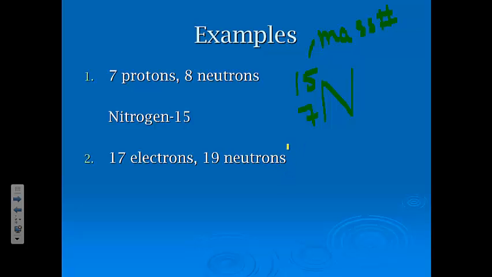Now, for the second one, I've got 17 electrons and 19 neutrons. Now you may be going, well, how the heck am I supposed to figure it out? Well, it's got to be chlorine 36. And the reason it's got to be chlorine 36 is that we already found out that there are 17 protons in an atom of chlorine. Well, for right now, the protons are going to equal the number of electrons. So if I know how many electrons there are, because most atoms are neutral, I can work backwards. So that's where I get chlorine 36. And for my nuclear version, I put the symbol, I put the mass number up top, which is 36, and the atomic number down here, which is 17. Okay? So there's just some examples of those.